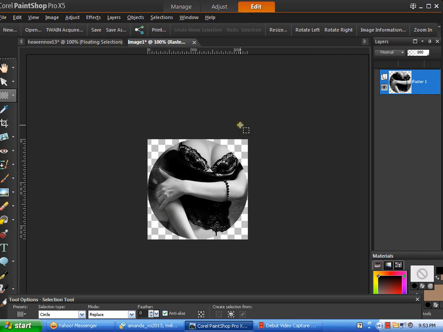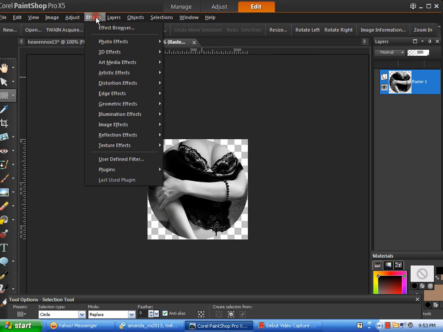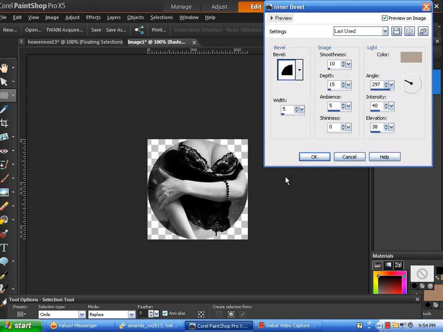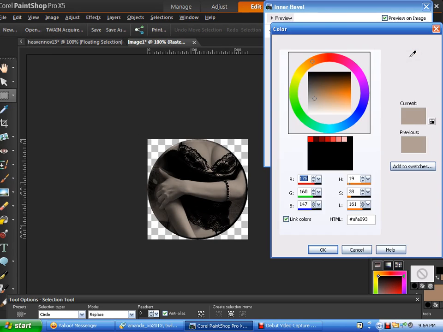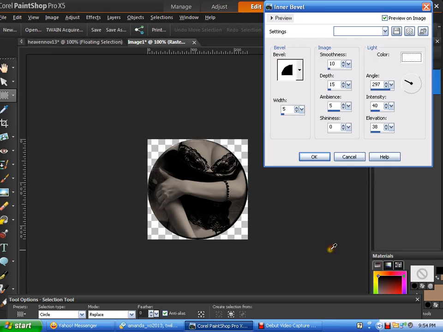Once I have it over here, then I just put an inner bevel on it, generally speaking, so I can go to effects, inner bevel. If I don't want to change the look of it too much, I'm not going to want to use a color that's really going to make a change. So I'll use white, or sometimes this very next one up, or something in between. If it's too bright, then I start dropping down these intensity and elevation numbers, and that helps to kind of minimize the brightness.